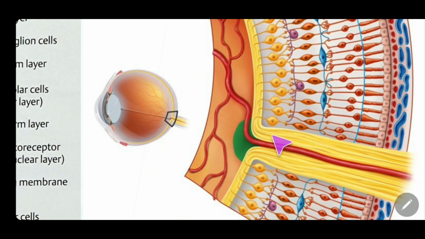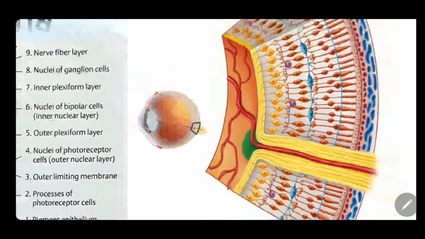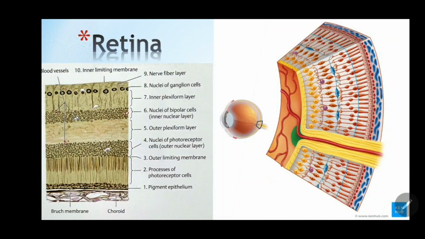This is the way how the fibers closer to the optic disc, you can see they are first of all traversing the entire length of this 9th layer, that's the layer of the nerve fibers, and it becomes more closer to the vitreous side, and then it reaches on the medial side, right? So the peripheral fibers will be on outside, while macular fibers will be on inside towards the vitreous. Then only they can become centrally placed in the optic nerve. Okay, so that was a detailed explanation about the layers of the retina.